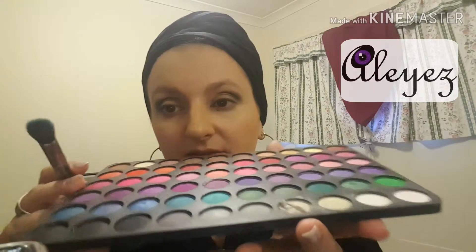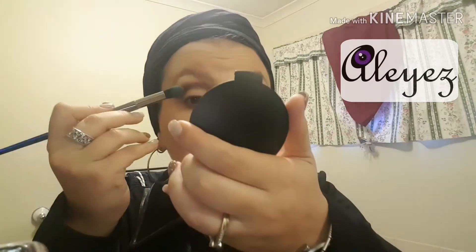Same on the other eye, being careful not to get too much product on the lid — we want to stay in that crease. Now that they're matching, wipe the product off the brush. With that same brush, a bit cleaner now, I'm going to go in with a dark silver tone and blend it down. With the product facing the lid, use circular motions with slight pressure, and just repeat until it's really blended down.